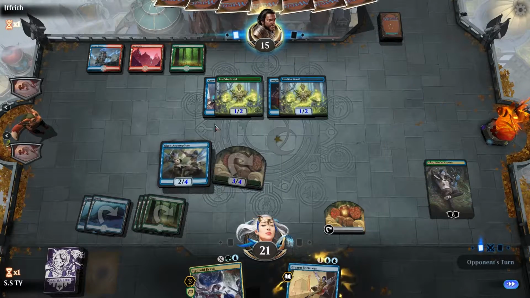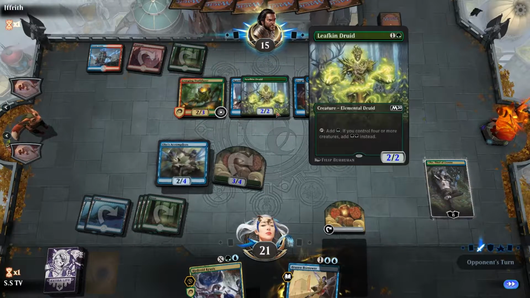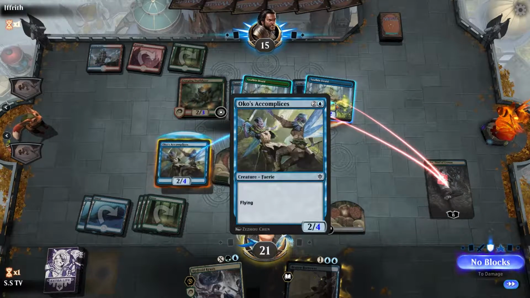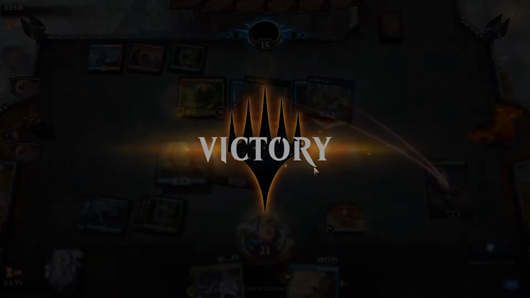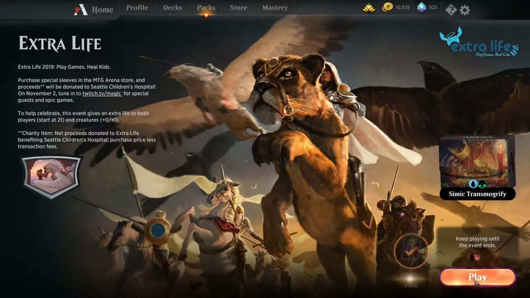Yeah, so you see our cards basically render all of their ramp useless. And some of them are not elementals as well, like this becomes a frog. So yeah. Yep, got him. Alright, let's go on.